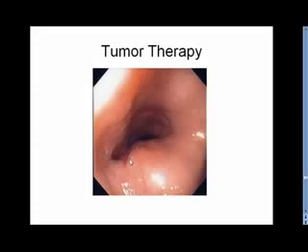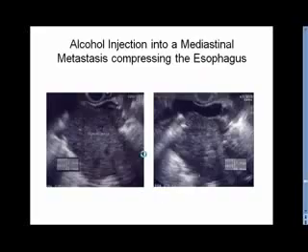In this particular patient, there was widely metastatic ovarian cancer with mediastinal pleural metastasis leading to the compression of the esophagus. The patient had maxed out radiation and chemotherapy, and nobody wanted to do anything in that direction. We talked to her and we decided to inject alcohol under endoscopic ultrasound guidance into the tumor. And this was the tumor before injection, measuring about 4.4 centimeters in largest dimension. Here's the esophagus, here's the transducer. The tumor kind of buckles into the esophagus.